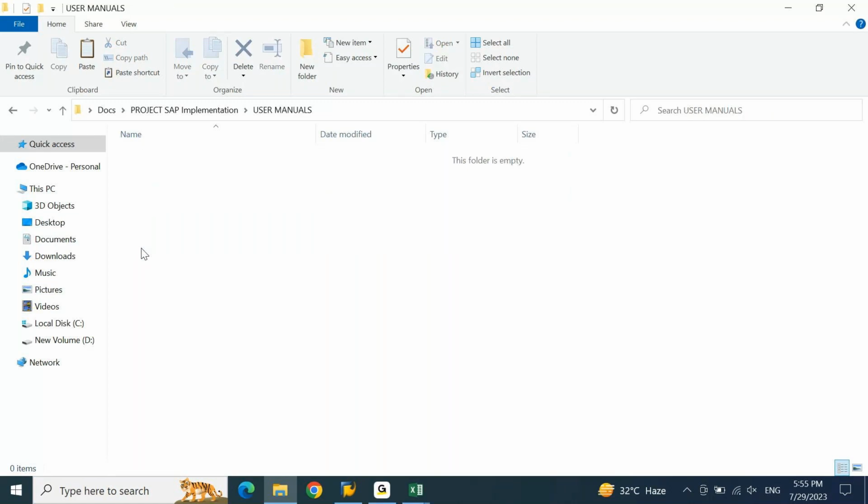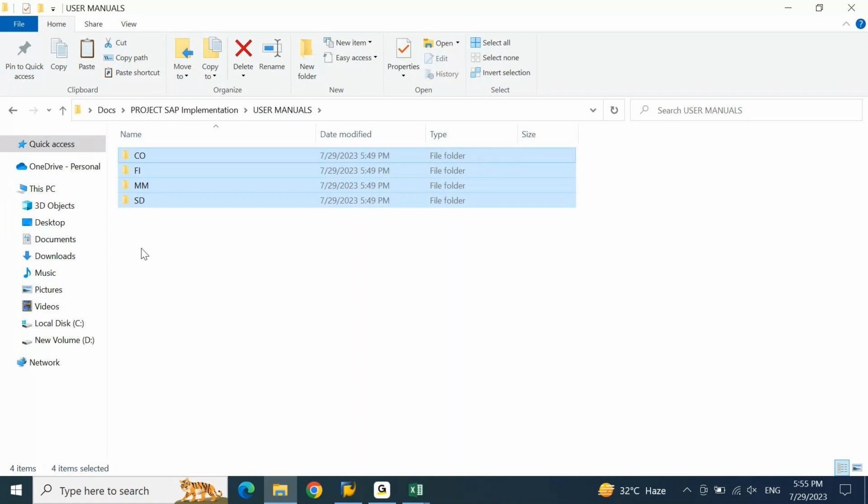Similarly, in the user manual folder also, you will create different subfolders. In each folder, you will be creating your respective user manual documentation so that it is easy for the other module consultants or for your project manager, project coordinator to verify what documentation is pending, what documentation is completed, where we are currently at from the project progress point of view. Otherwise, everybody will have to ask the respective consultant, what is the status of this? Is this document completed? That is not the situation in any project. You will have to maintain all the documentation in the shared folder whenever the document is ready.